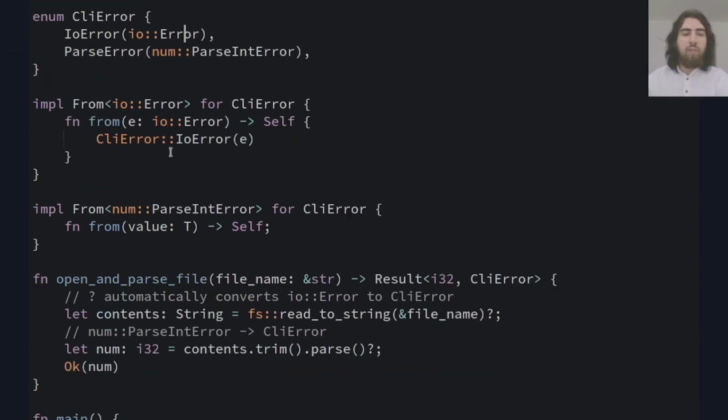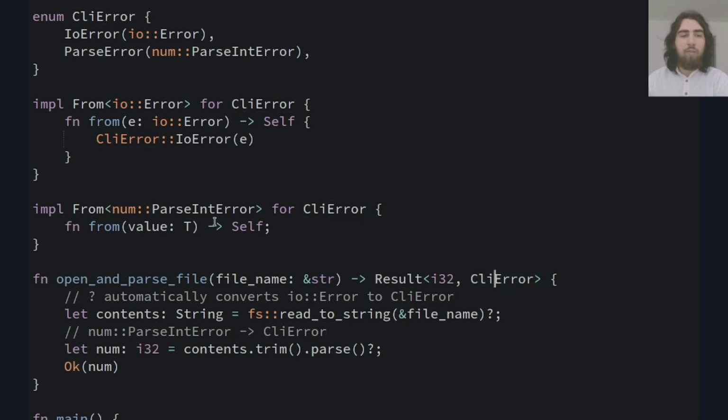And that means we have then implemented the From trait for our custom type. So any IO error type can be implicitly converted to CLI error, meaning in case this function over here returns an IO error, it will implicitly be converted to a CLI error.